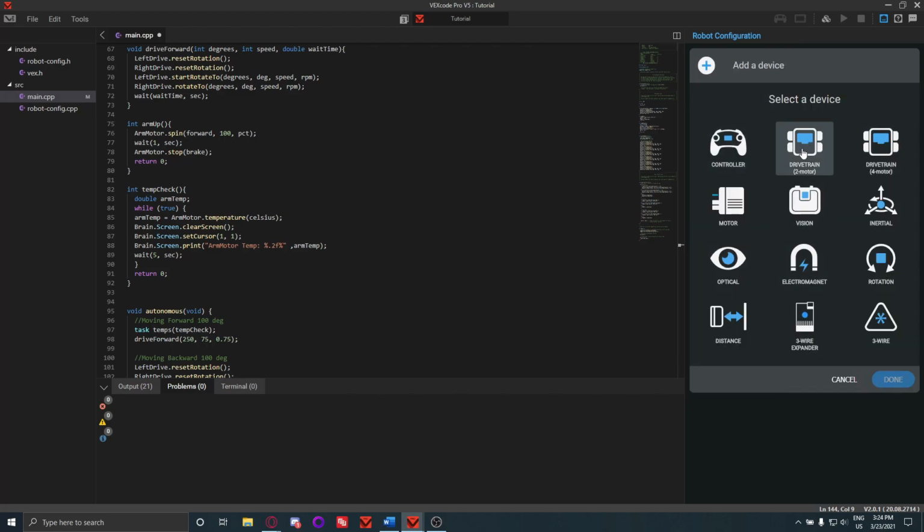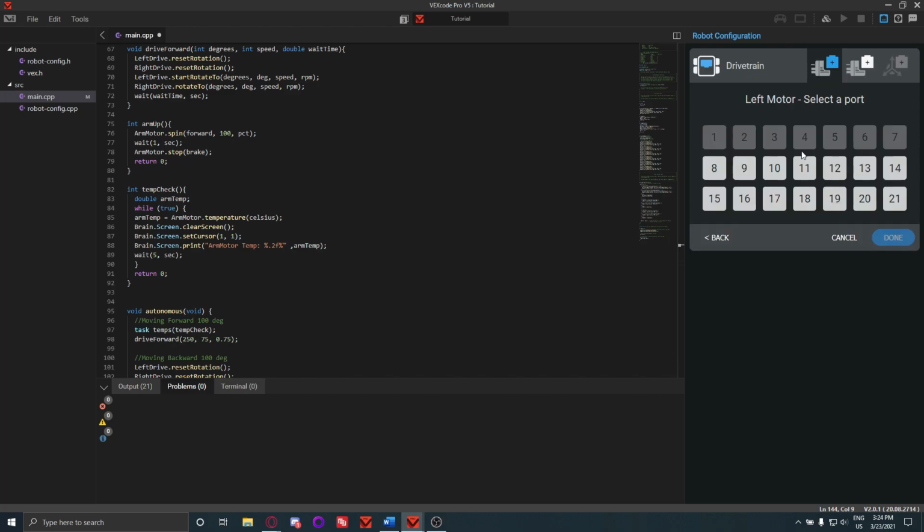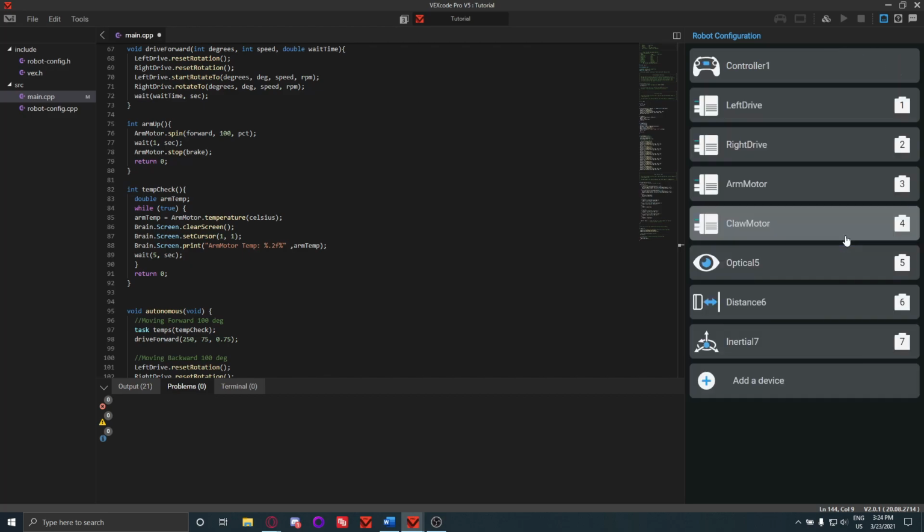So these things are kind of interesting because they basically take motors and inertial sensors and combine them into one thing that you can use.